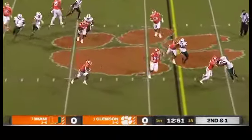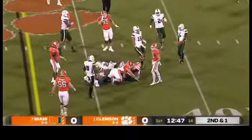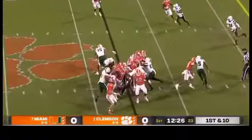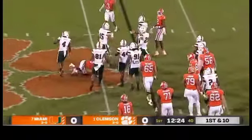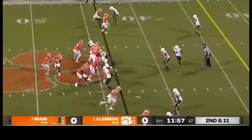And now they dump it to Etienne. He's been explosive as a receiver this year, even stronger than he was last year. Into this game, but before you look up, it could be 7-0. They need to make plays. Here's the first run of the night, and Etienne is 5 receivers, 3 to the left. And Etienne comes in motion.